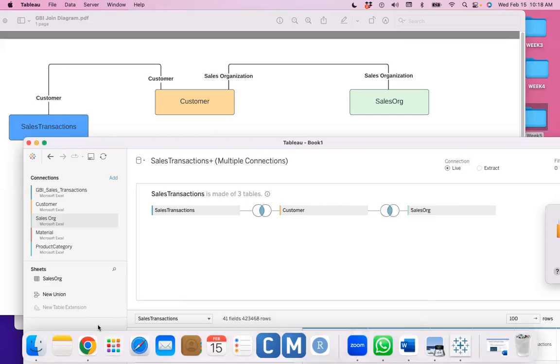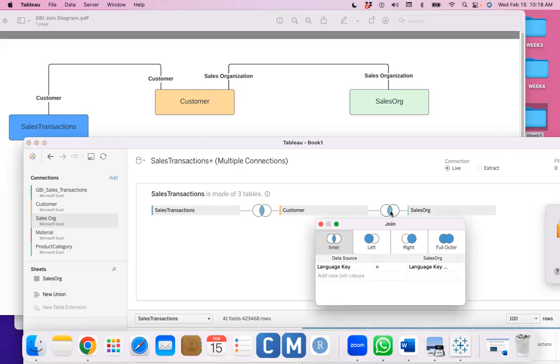Yeah, look at whether it is connected, just click on this one.